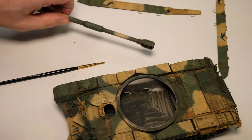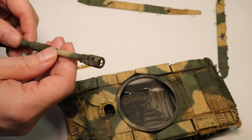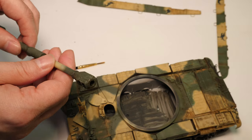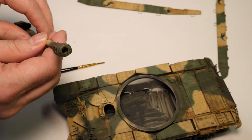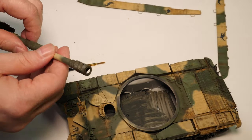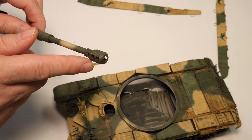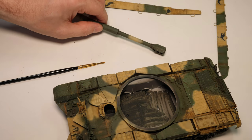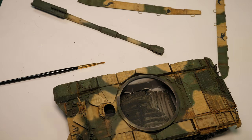The barrel as well got a similar treatment. It was also micro scratched with a brush, and then I also used a bit of sponge with some black brown. This area of course is going to get heavily abused when that 152mm round comes flying out the end. And I think at this point now, that's a good time for assembly. And then we can go on to some of the very final effects.